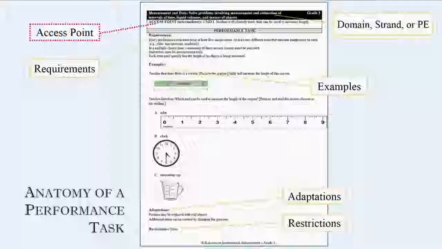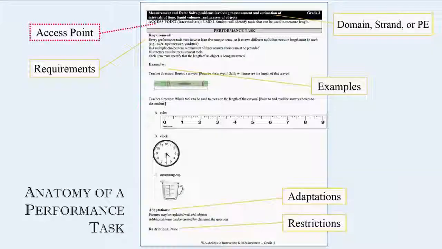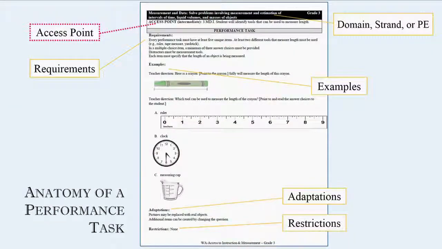One of the items has to be used to measure length. Okay. And there might be directions. Distractors must be measurement tools. For this middle one, we don't want to use a piece of broccoli as a distractor. That doesn't help. We need to understand what is the appropriate tool for length. Okay. Adaptations, how am I going to make this work? If I had picture cards, could I use that? Sure. A lot of our kids are working on iPads, on computer programs, have other assistive tech. Could you use that? Sure. Adaptations are about accessibility and making things work. Restrictions, there aren't any.